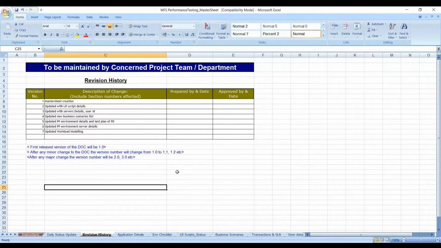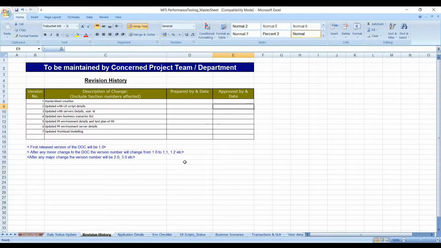When I say whenever you record some information, let's say it has changed, you have to update it and document that as well, with prepared by and approved by. It's a format that you can choose. It's very easy, because if I leave this project, tomorrow someone else will come and he'll know in detail each and every thing that I have done. So that's why it is very crucial.